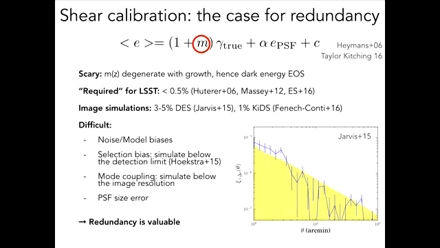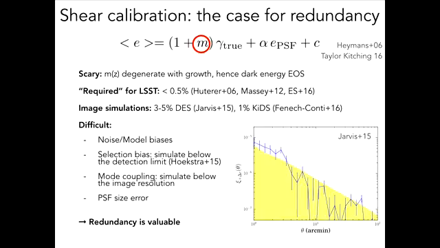And fundamentally, the reasons why this is difficult are listed here, but instead of going into detail, I would just show you what the state of the art is. So this is shear calibration for the Dark Energy Survey. So again, this figure of 3 to 5%. And what you see here is a null test. So they have 2 different independent ways to estimate the shear. They take the difference between the 2, and the correlation function of this is a function of scale. So you see data points that you would expect to be consistent with 0.